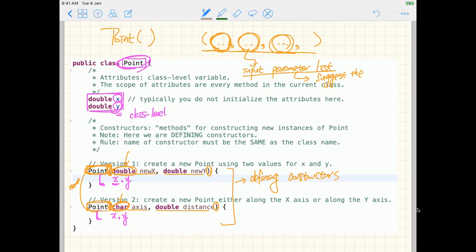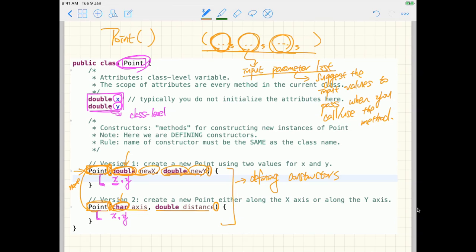the input values to pass when you call or use the method, or in this case, constructor. Okay, it's really important. So if I have two inputs over here, if I want to use this particular version 1 constructor, I have to give you exactly two values. This first value must be a double, and the second value must be a double as well. And each one of them is going to be new x and new y respectively. So the order is important.